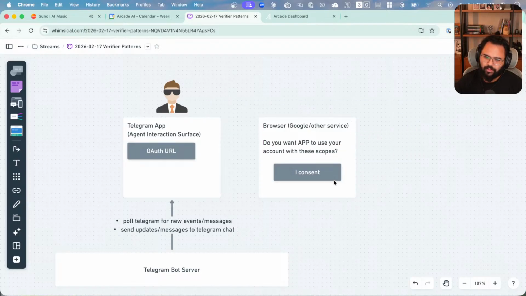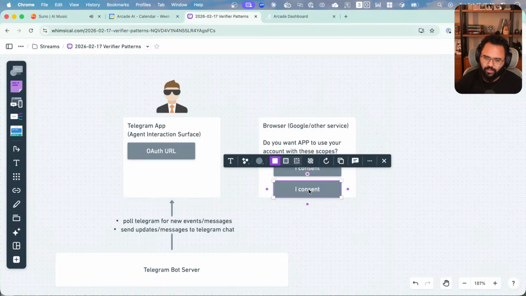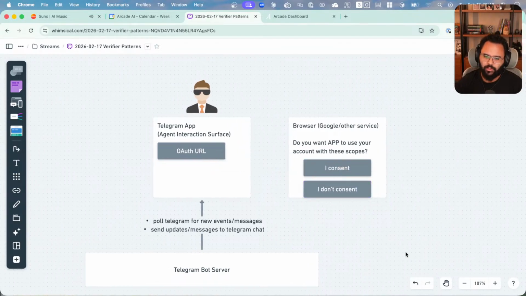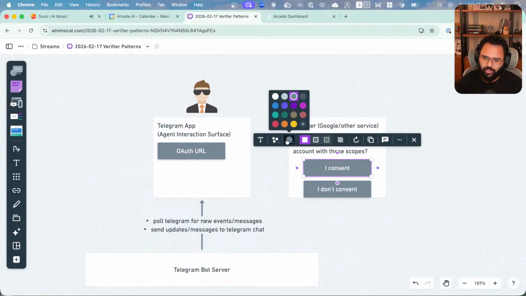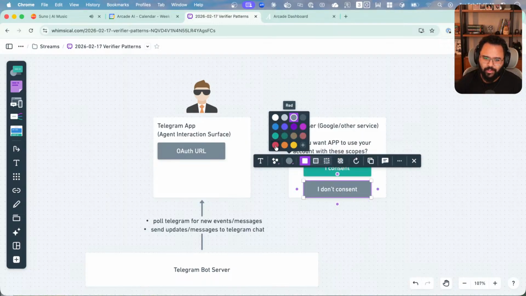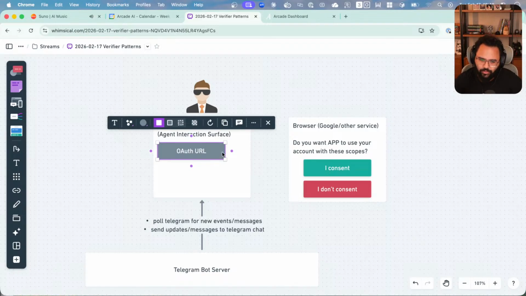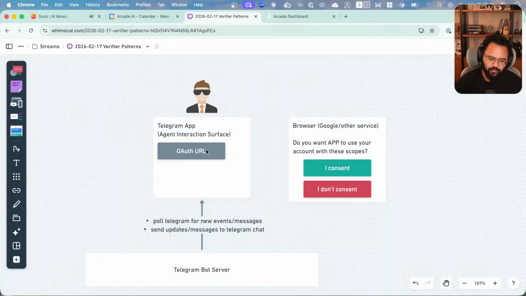I say, you can say I consent, or maybe you say I don't consent. Right, these are your options. Like you say green and I consent, or you say red and get me out of this site, whatever, right? So this links you to that page, right?